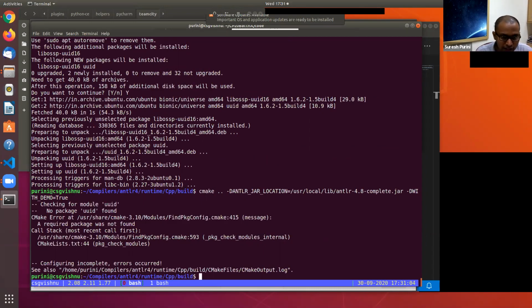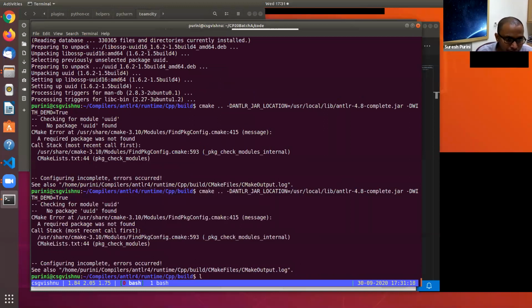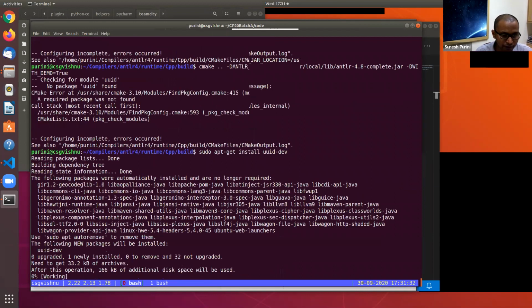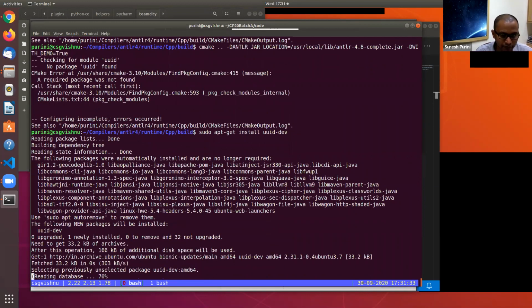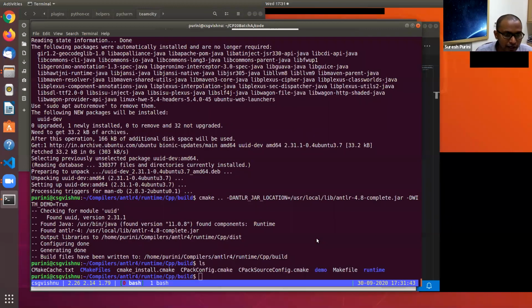I should do clean. Is there a CMake clean that we have to do? Let's try this. Awesome. Thank you, Rishabh. Great. And then there is a make.